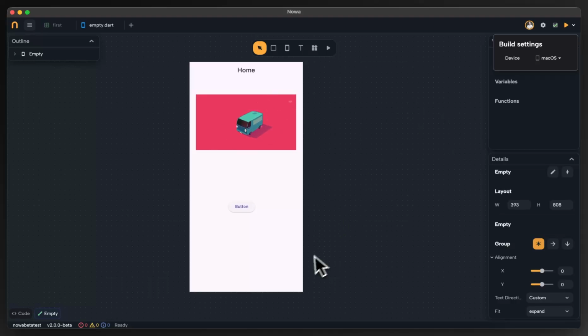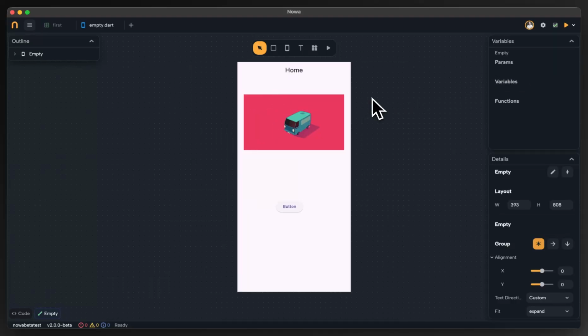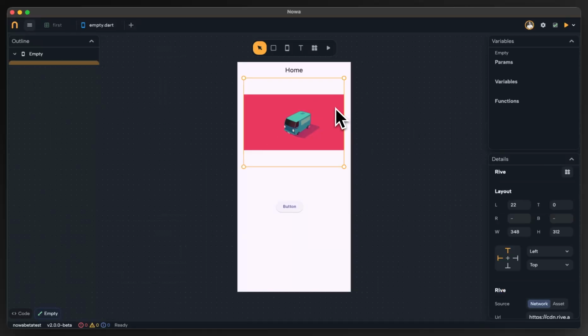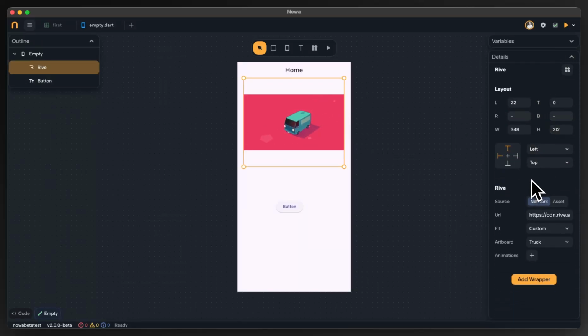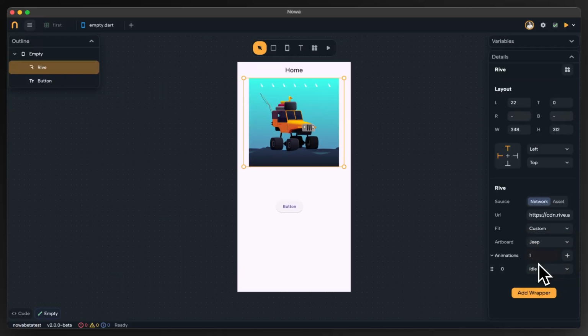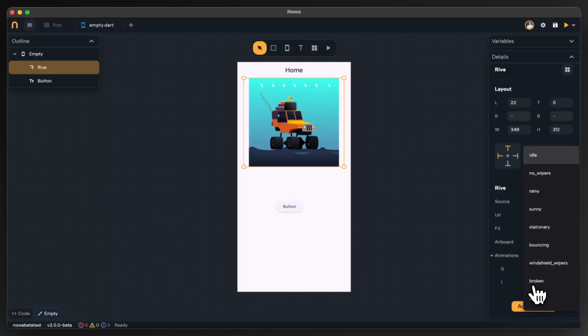As soon as I run them, I can see them here. Okay, so let's now start with a simple use case. I want to close the variables panel first, and I want to add another item to the animation list, and here I can control how it looks like.